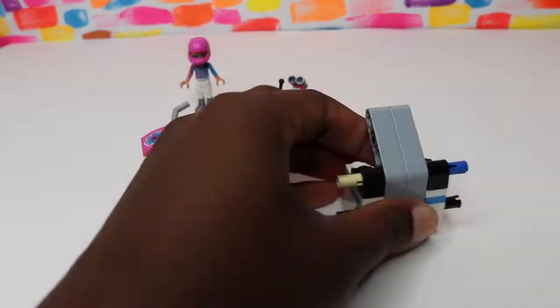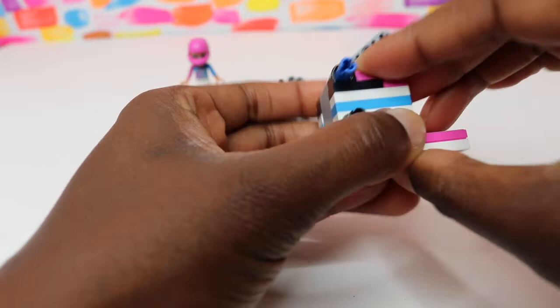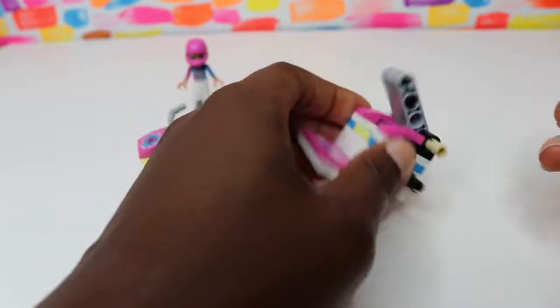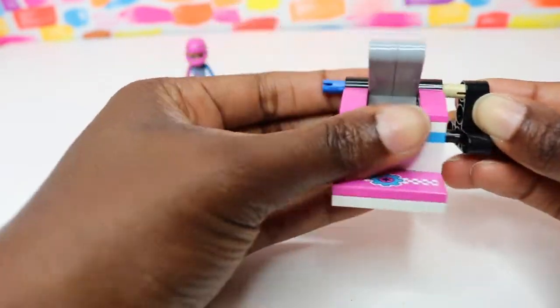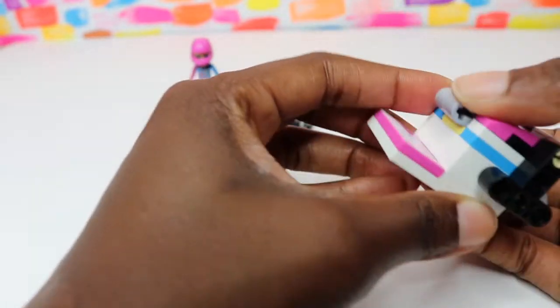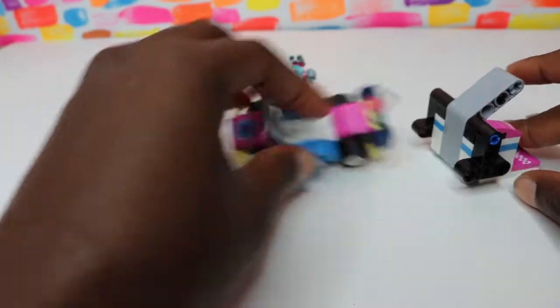Piece is going to help give Olivia's cart a little boost. I think all the girls' carts might come with this. I'm not quite sure because Olivia's the first one I've built, but it's pretty neat. We're almost done here. One last piece goes on this side, and then we can test it out. Okay, let's see how this works.